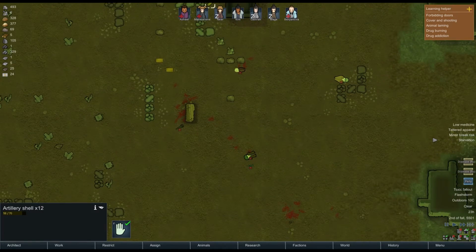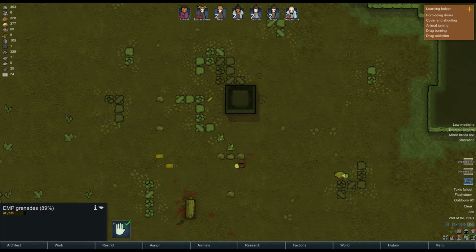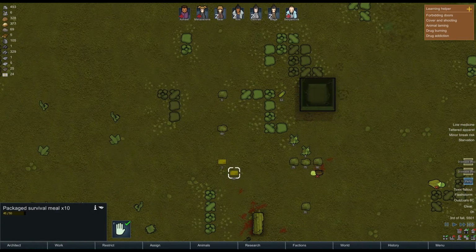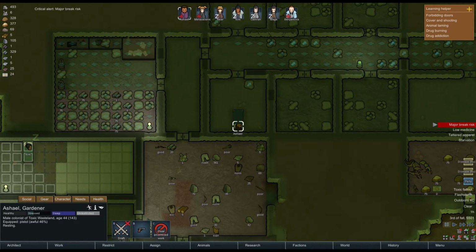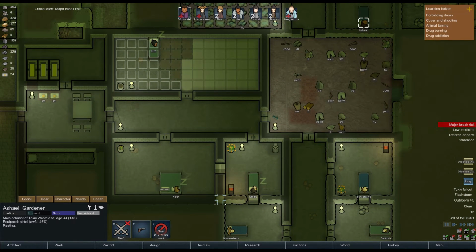Shale is starving now. Woohoo! Oh, there's so much stuff we need to haul in. Like, there's food as well. Loads and loads of food, which is brilliant. The steel is not such a problem. The components have... Oh no, major break risk, Shale. You were so happy before. Probably unhappy that he doesn't get to sleep with Nia. So once this flu's over, he'll be fine.